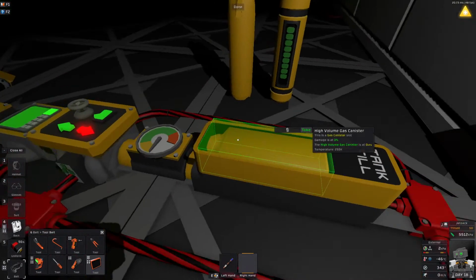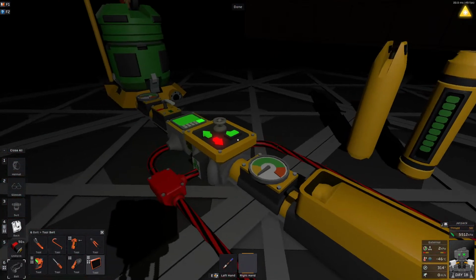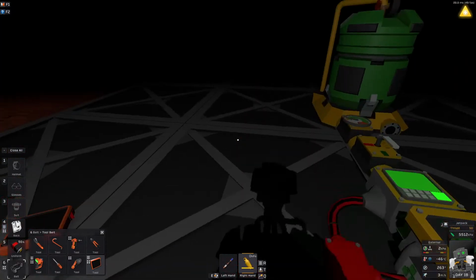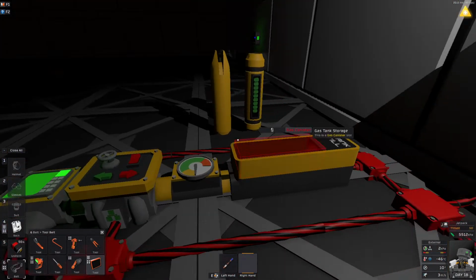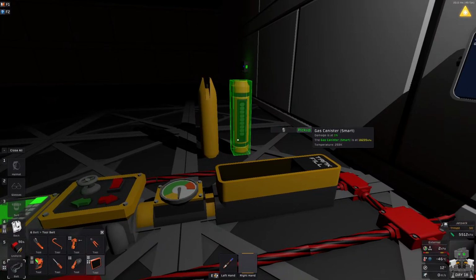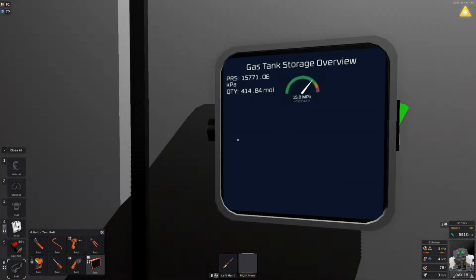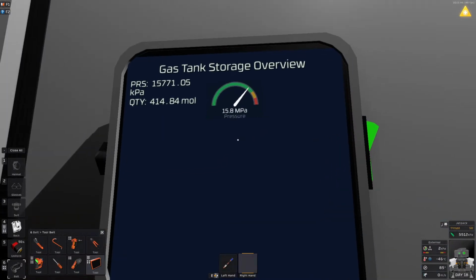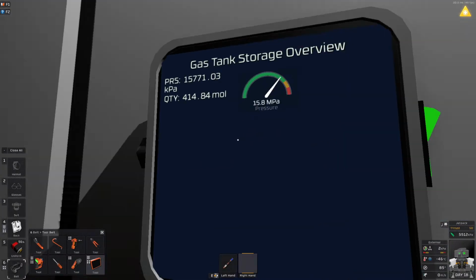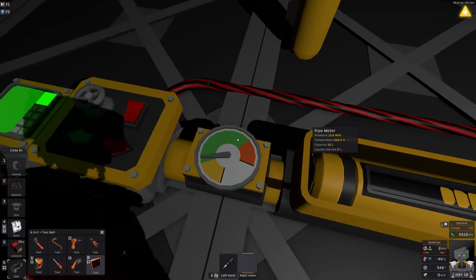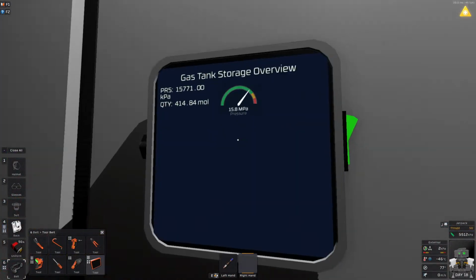Okay, so that thing is almost empty. 18 megapascal. Yeah, with the pipe, its pipe was empty. 15.7 megapascal. Yeah, 15.8 megapascal pressure, or 15,770.95.